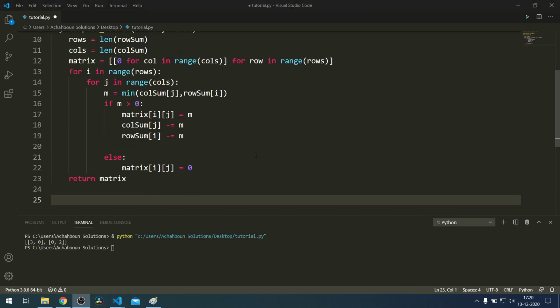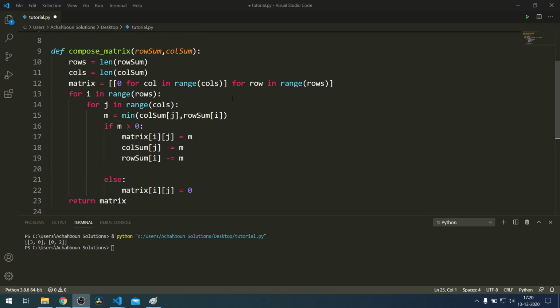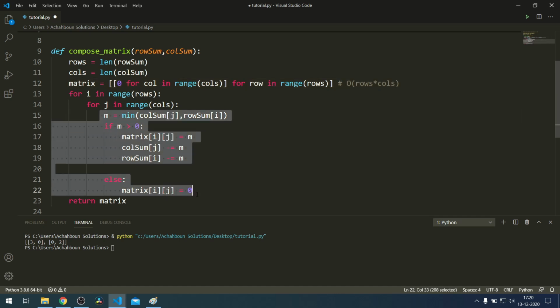So now let's take a look at the time complexity and the auxiliary space complexity we have here. Essentially we have two constant time operations. Then we initialize a matrix, and the space complexity would be O of rows times columns, because we have rows times columns different entries. Then we iterate over the rows and the columns, and these here are just constant time operations.